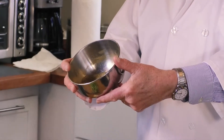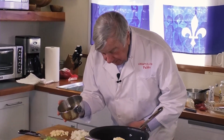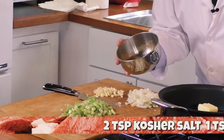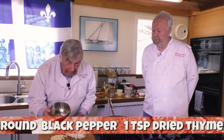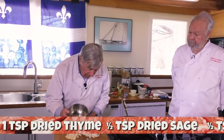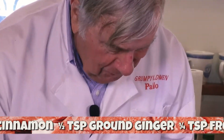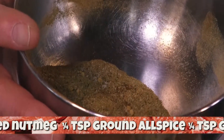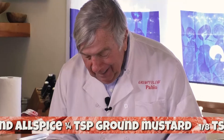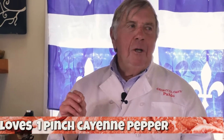The next thing is you have to prepare a spice mixture, which I've done ahead. It is: two teaspoons of kosher salt, one teaspoon of freshly ground black pepper, one teaspoon of dried thyme, one half teaspoon of dried sage, one half teaspoon of ground cinnamon, one half teaspoon of ground ginger — we're not done yet — a quarter teaspoon of freshly grated nutmeg, a quarter teaspoon of ground allspice, a quarter teaspoon of ground mustard. The show's only 40 minutes long: an eighth teaspoon of ground cloves, and a pinch of red pepper.